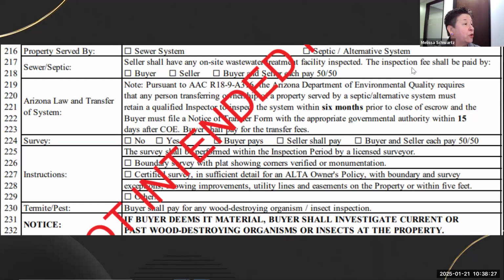Now, can you both agree to waive an inspection? Yes. And why would you do that? If they know it's a dead system and the buyer is going to be replacing it anyway, why would you pay? Although it'd be nice to have somebody else empty it out, because right when they go in and inspect it, they're cleaning it out, they're clearing it out. So that would be nice. But if they know they're ripping the whole thing out, the buyer may go, yeah, it's no big deal.